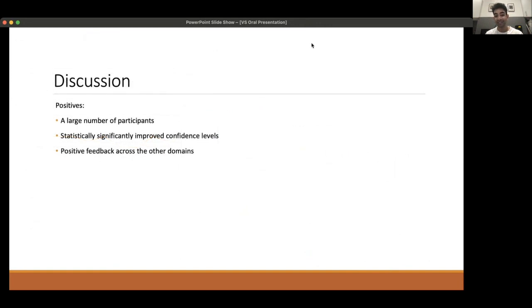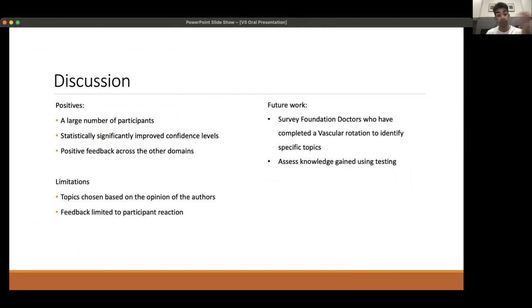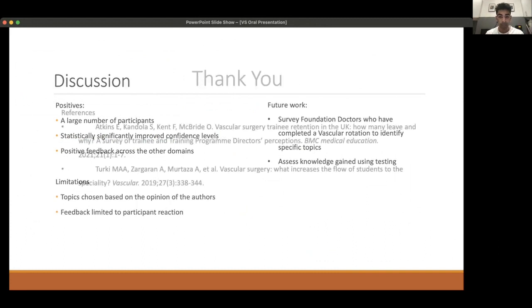And then the discussion is done really well, actually. He's given the positives, so the important points making his study worthwhile, but also the limitations. So the audience are aware, and you're being transparent, and transparency is key at the end of the day. So you go through the limitations. He goes through the future work, which is important. So what are we going to do after using the information we've learned from here?